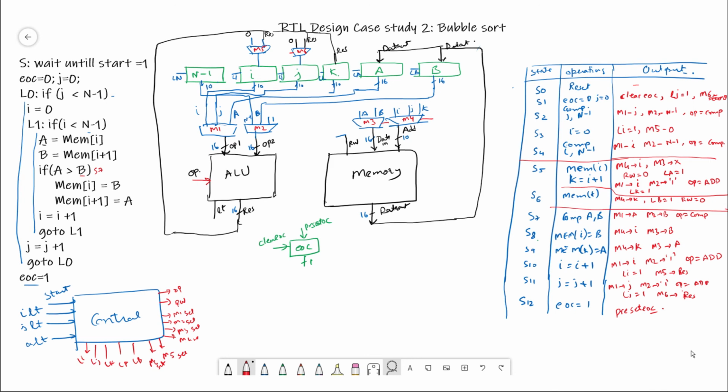As we have discussed earlier, if we use one hot encoding, it can sometimes be useful in selecting whether we would like to select I or J or A or n-1 or B or 1. All of these selections can be done based on one hot encoding, or we can use compressed coding also. So with this we can conclude that if we would like to design any algorithm using hardware, then we can do it.